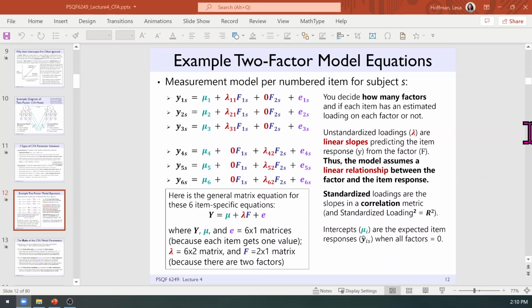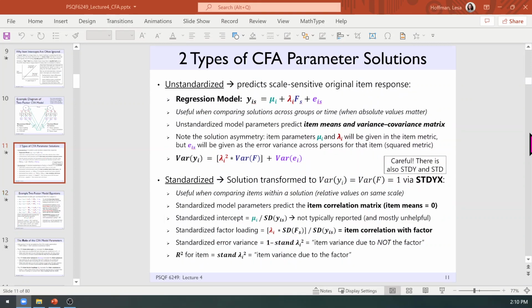How do we know if an item is good? Let me ask one more and then I'll answer the question. What makes for a good item according to this framework? Yeah, higher loading and bigger slope. Do intercepts matter in terms of how good an item is? Not right now. They'll matter in like a month, but not right now. The reason they don't matter is that the slope is linear. So it's a good item regardless of where you are on the trait if it's a strong slope. That's the assumption we're making. It's a strong assumption, probably wrong, but that's what the model says.